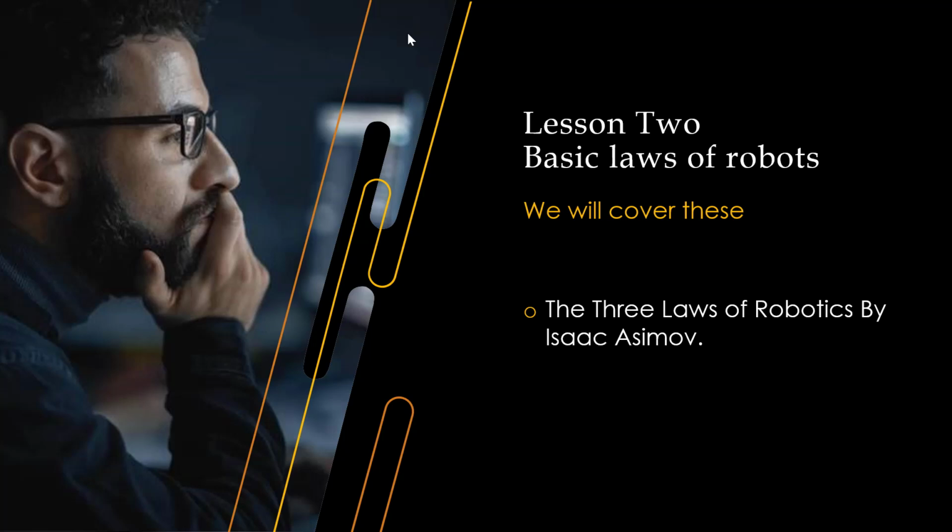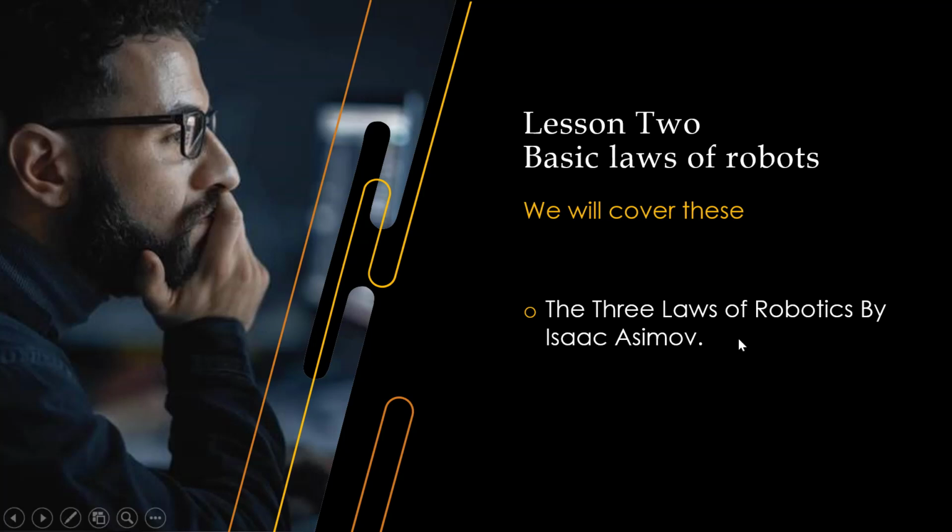These fictional laws serve as ethical guidelines that govern the behavior of robots in Asimov's imaginary universe, despite their fictional nature. The three laws offer students a thought-provoking insight into the ethical implications of creating intelligent machines. In this lesson, you will explore these laws and understand their importance in shaping the relationship between humans and robots.